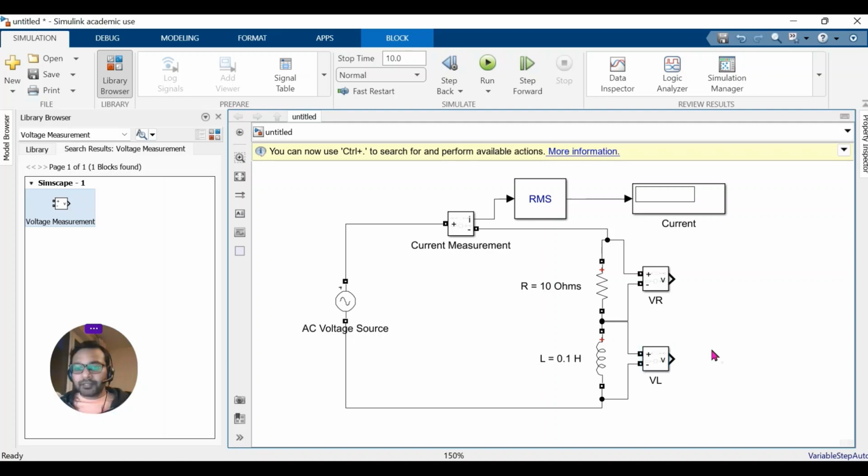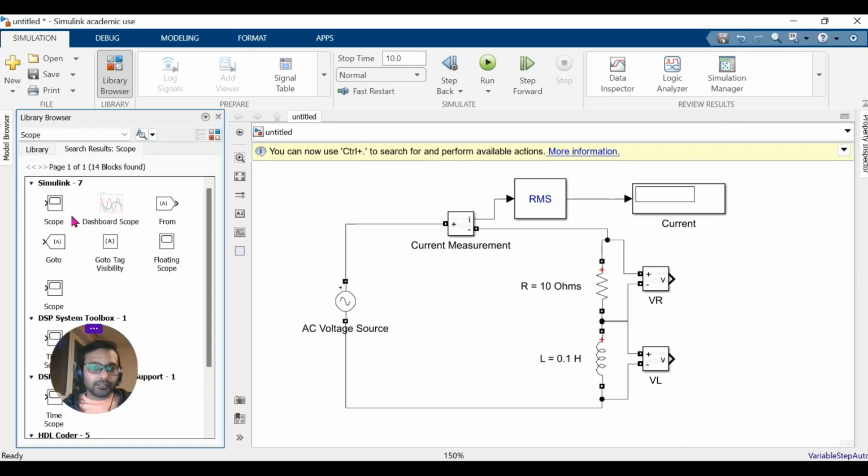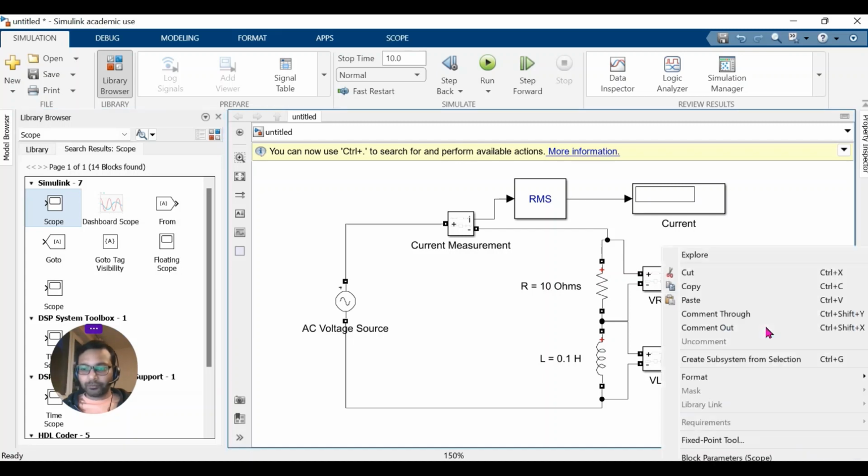Okay, but according to our question, we need to measure the peak voltage and we need to calculate the phase difference. So instead of connecting it to a numerical display, I will search for an oscilloscope. Okay, and connect the two voltages to this scope.